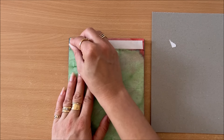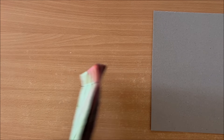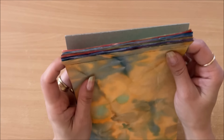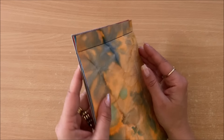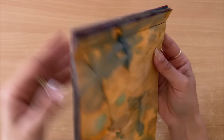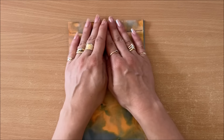If I wasn't planning on doing the next step, I wouldn't trust the double-sided tape to do its job 100%, so I would also apply glue - which I'm not going to do now because I have something else in mind. I have to make sure I align it perfectly. That's perfect. At this stage only the back page is really glued down and all of these pages are free, which is not an issue.